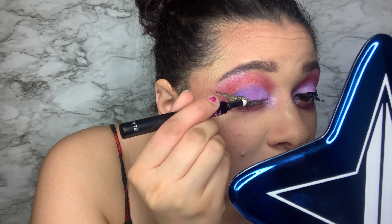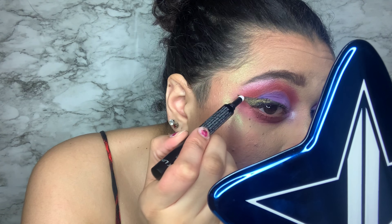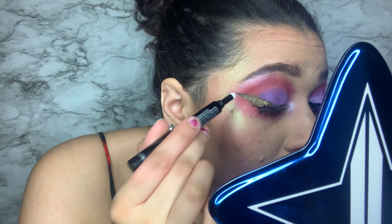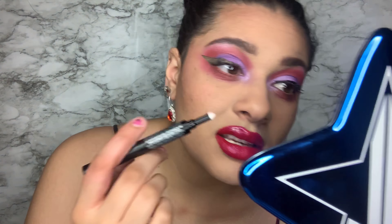I'm gonna put it on the liner just like that, and then I'm gonna get of course the inside. I do need to get the inside a little bit just because this side is thicker than this side, as you can obviously tell. Like I said, cousins, not sisters. So that is what it looks like. It is pretty, but I'm actually gonna be driven crazy by the thickness difference in the middle, so let me just fix that real quick.